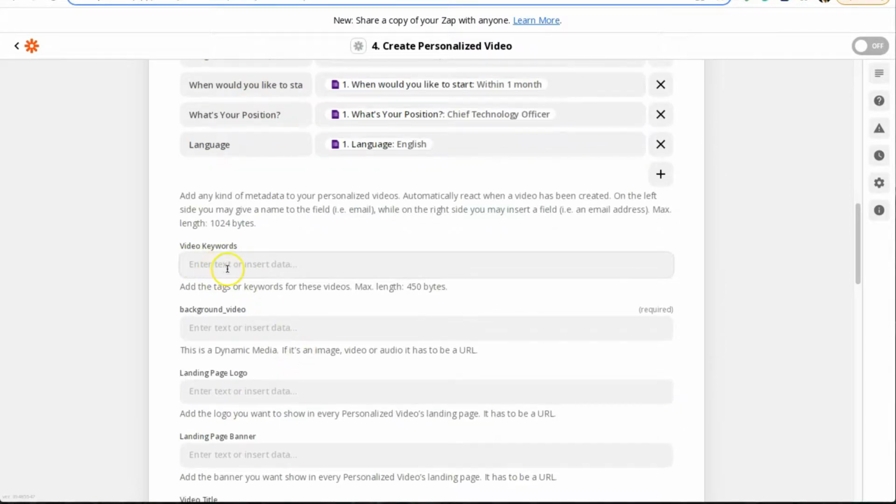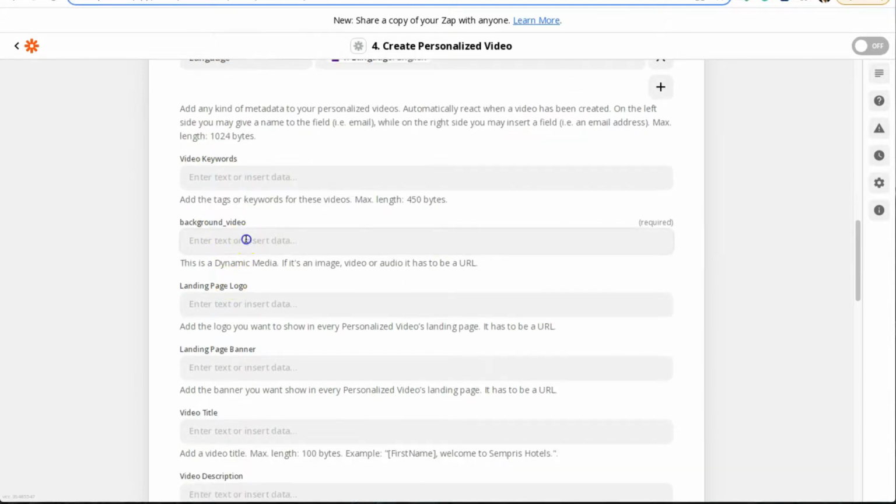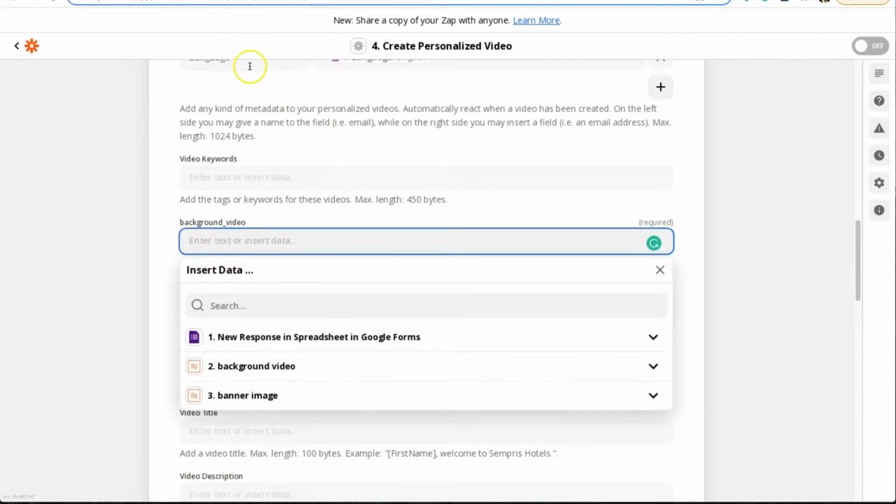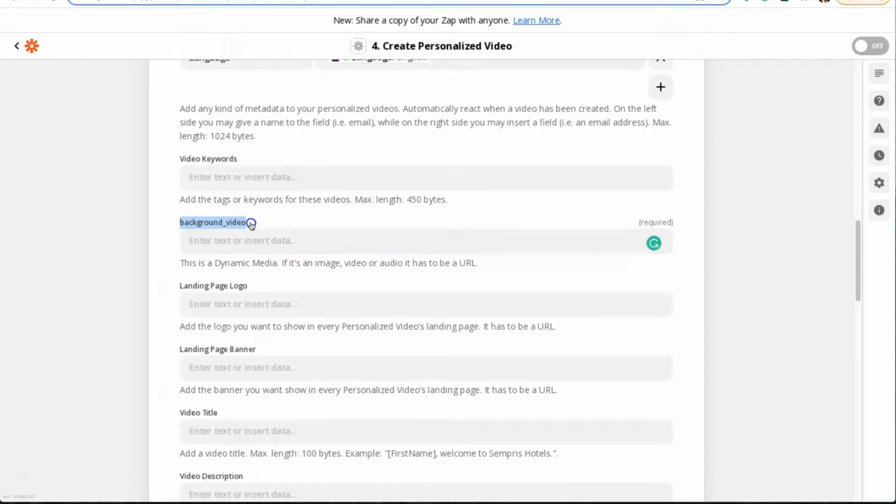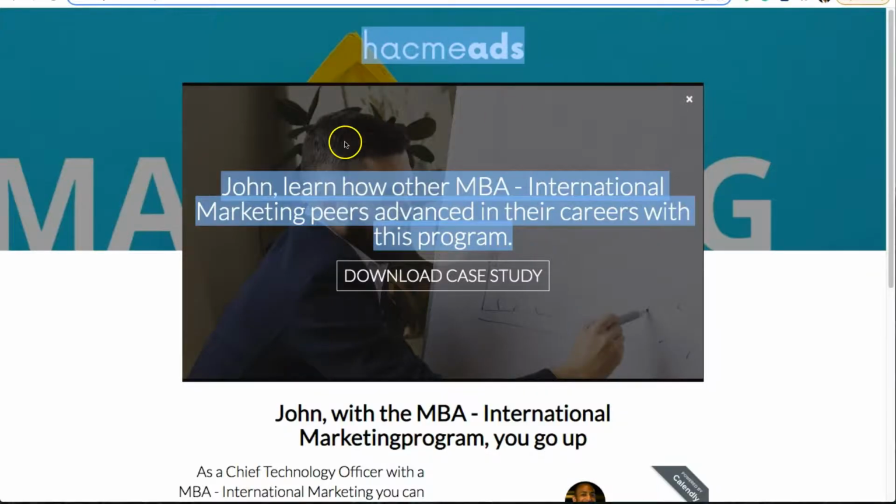Keywords is not that relevant in this case. I don't want to use it right now because I'm using already custom metadata. It's a better idea, more appropriate, better structured. And now you can see we have a field called background video, and this is because when I created the template, I saved the template with the option for the background video to be dynamic media, which means that I can change the source of the video here in the background.